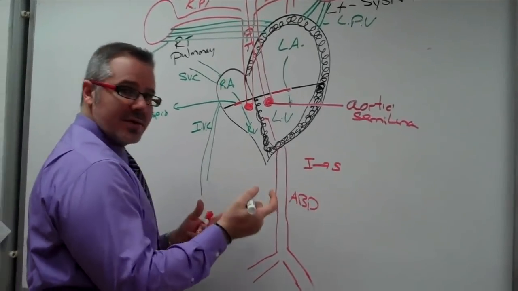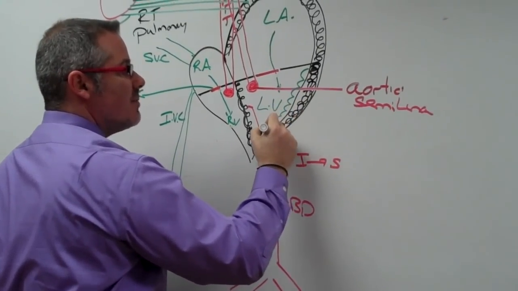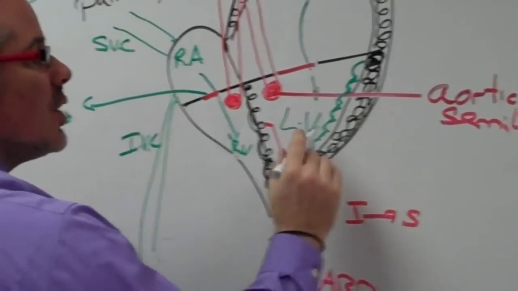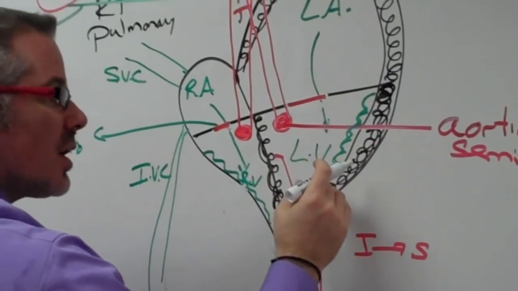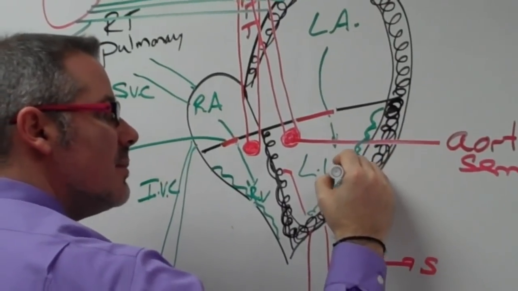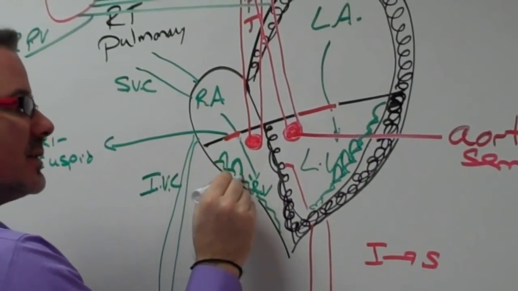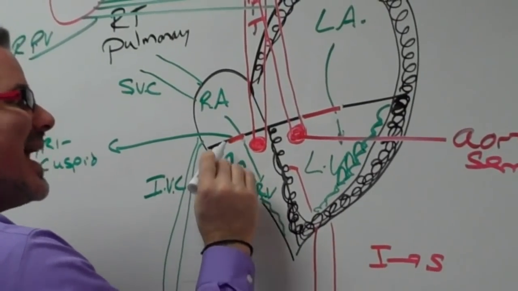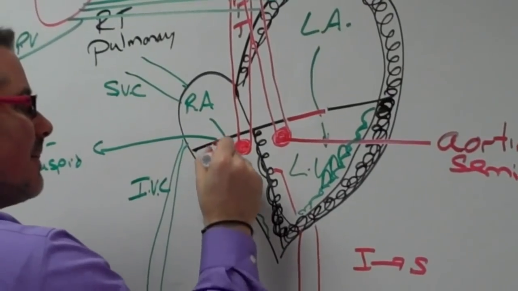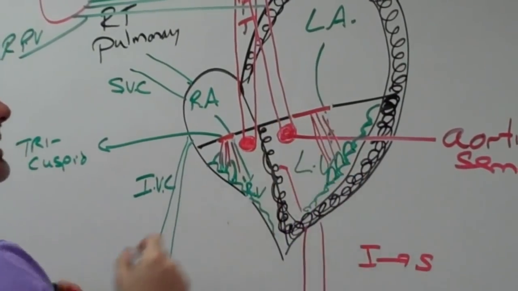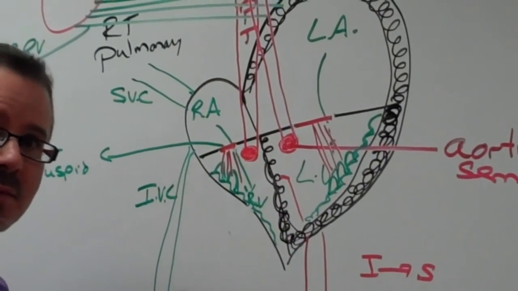I will also point out, and I'll go over this with the models with you, that in the ventricles we have myocardium, we have rough muscle down in here called trabeculae carneae. You have them in both the right and left ventricles. And off these trabeculae carneae, there are these little mounds or little hills, and those are called papillary muscles. These papillary muscles attach to these valves by way of tendons called chordae tendineae. These chordae tendineae attach to these valves and prevent them from over-closing into an open position, which can potentially cause a murmur. Okay?